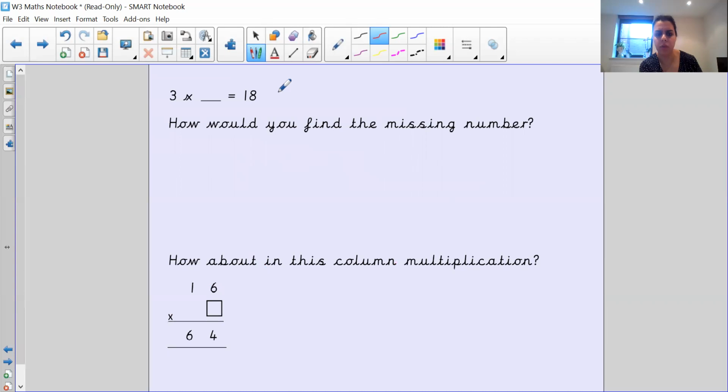Okay, hopefully you've told an adult, or you've told your teddy, or you've thought about what an inverse meant when I said that. We're going to use inverse to help us. That means we swap it to the opposite. So instead of having multiplication, the opposite of multiplication is divide. So we can divide to help us. So I'm going to turn this into a divide question. Now, when we divide, we know we put the large number first. So I'm going to have 18 there. That's my large number. Then I'm going to turn it into a divide question, and the only other number I've got is 3. Now I'm going to work out this answer, and that's going to be my missing number. So I've done the inverse by swapping this to the opposite and putting my large number first.